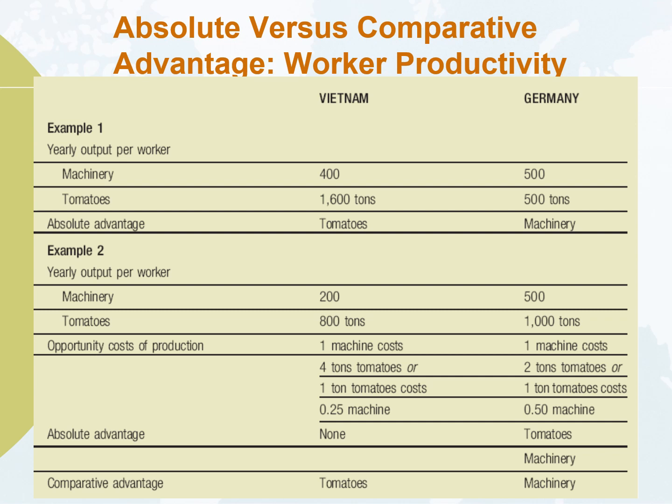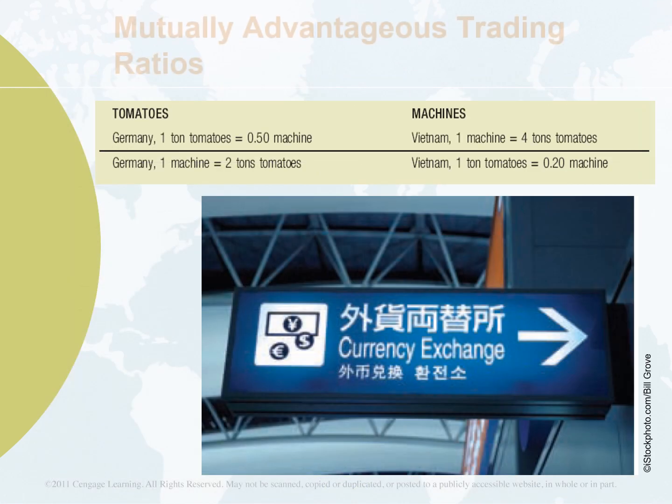Okay, so that's the theory of international trade. You look at absolute advantage, Vietnamese has none, German has both. But in reality, if you look at opportunity cost, German has the advantage in machinery, and Vietnamese in tomato. So that's the idea. Okay, so let's move on.